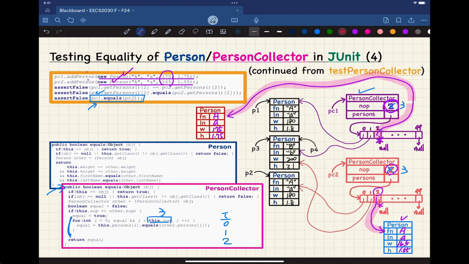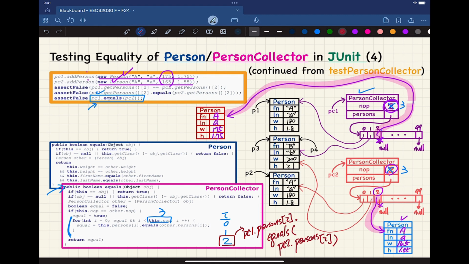So the highlight here would be PC1 dot persons at index 2. And then when we say dot equals PC2 dot persons at index 2, right?